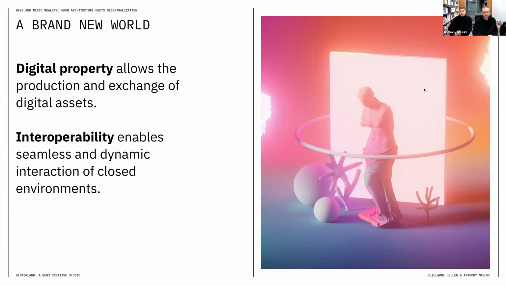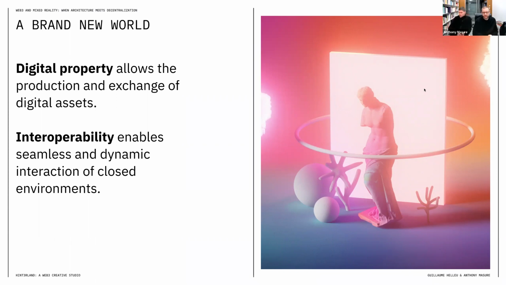First, it's the digital property that allows the production and exchange of digital assets, which was impossible before 2009, and this completely revolutionized the way the economy works online. And secondly, it's interoperability that is going to enable a seamless and dynamic interaction of closed environments. So now, if you want to create interaction from one private server to another, it's quite impossible because of the way they are built, and Web3 will help with that.